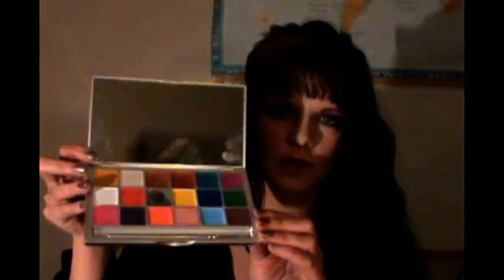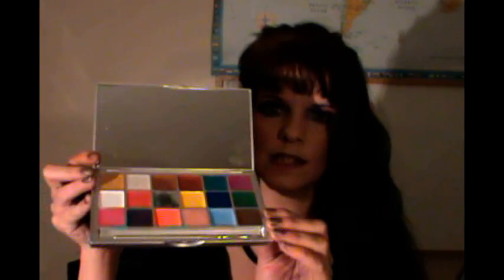Like this is the dark blue base. This is the hot pink base. This is like a gold base. So as you can see, they're very, very pretty. And I'm really excited about this because I think any base that you could ever need is in this palette. So I'm so excited about it. It's like my favorite thing that I bought while I was there.